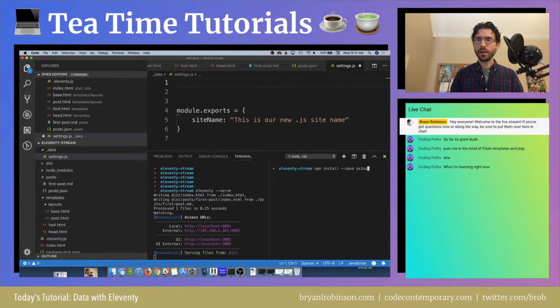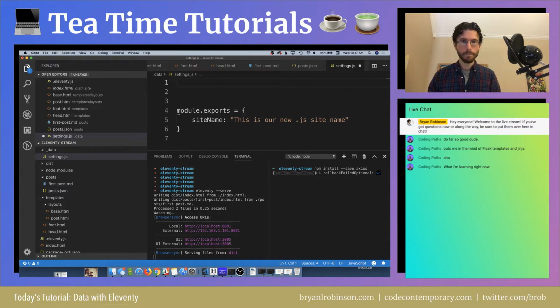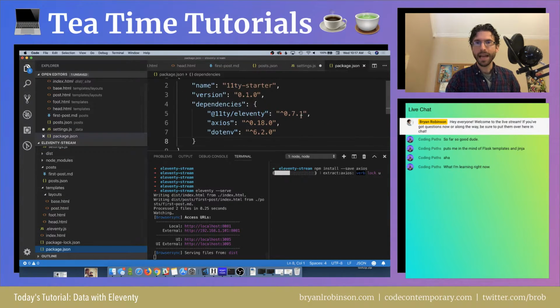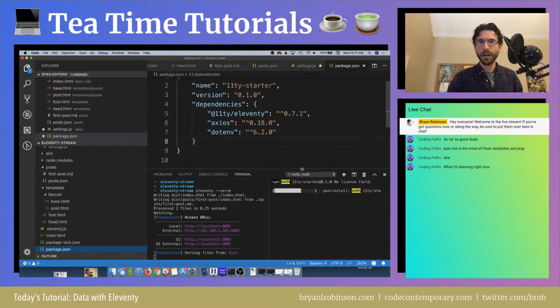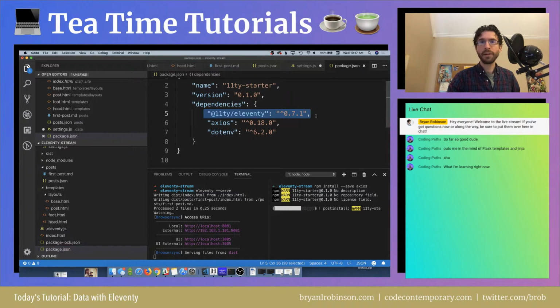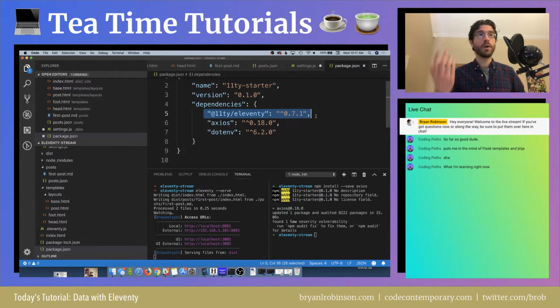And I'm going to get the Axios package from NPM, which I'll be curious. I think I may have already done this. Yeah, you can see in my package.json, we don't have to do the entire install. I have 2 additional packages from last week. We have the Eleventy package here, which is how we are running Eleventy right now. And then we also have Axios, and there's another package called dotenv, because I highly recommend, if you're doing any sort of API keys, you use environment variables, and this simply streamlines that process for us.